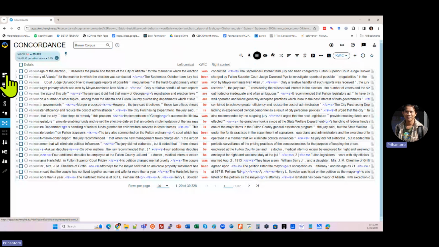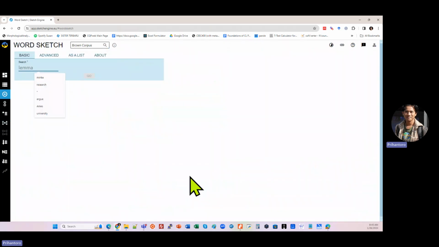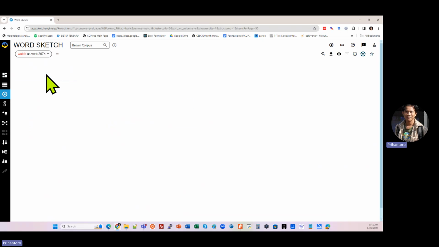We can go back to the dashboard here and move on to discuss the next feature, which is word sketch. So word sketch is simply a collocation, but it is enhanced with grammatical relations. So let's query with the lemma watch.